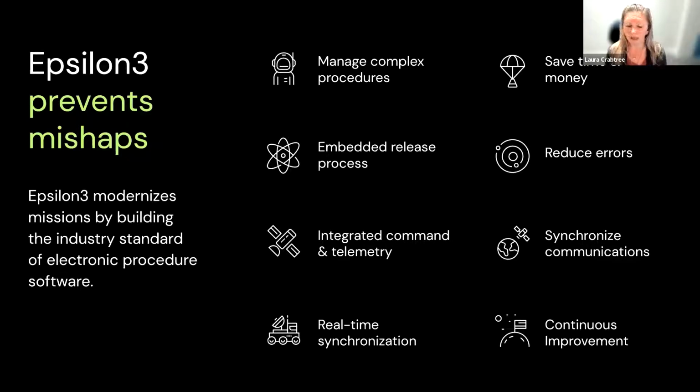So we have brought together pieces of a lot of different tools that we've heard people use. Sometimes in, I'm sure, your position. So we've embedded the release process, so you don't have to create a JIRA ticket or send an email to get a review. We've integrated with command and telemetry, so we do have an API on the back end that allows operators and techs to integrate with either a test bed or a spacecraft on orbit. So you can see real-time telemetry, send commands in real time.